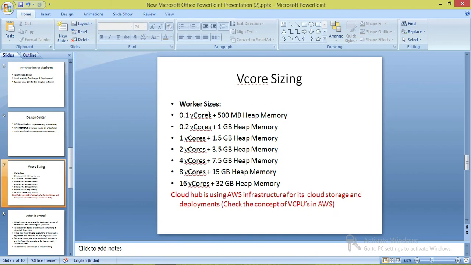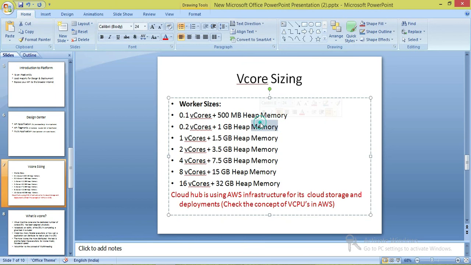With an increasing vCore size, the parallel execution of threads is faster, the application can handle more, and there is less chance of running out of memory. So once again, with an increasing vCore, additional heap memory is provided to the app you deployed. This is similar to the concept of multithreading in Java.